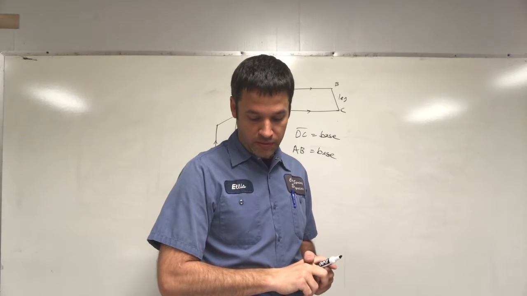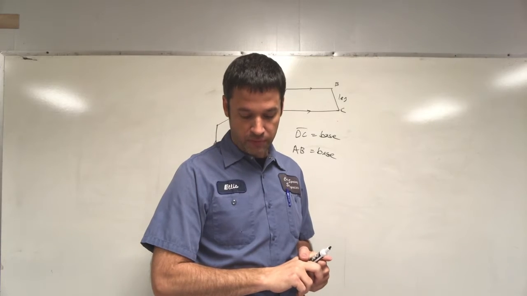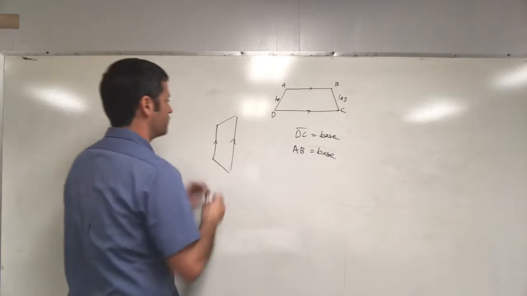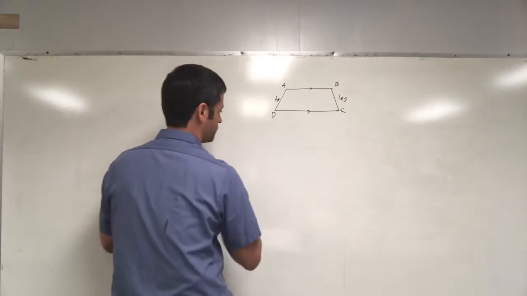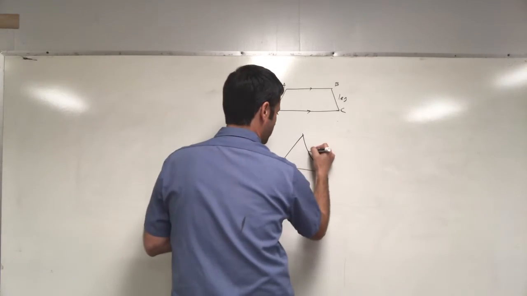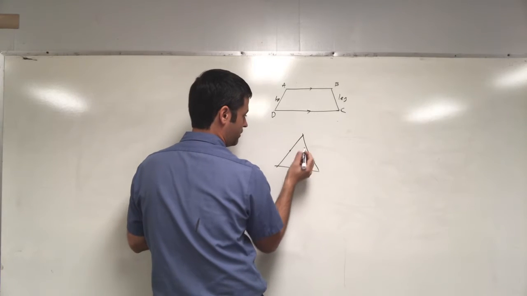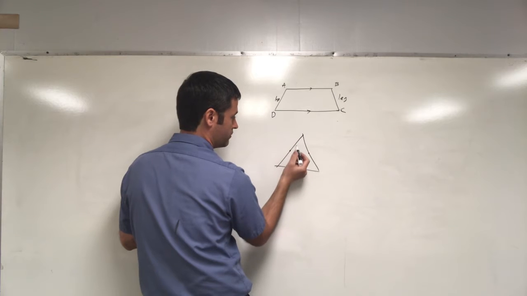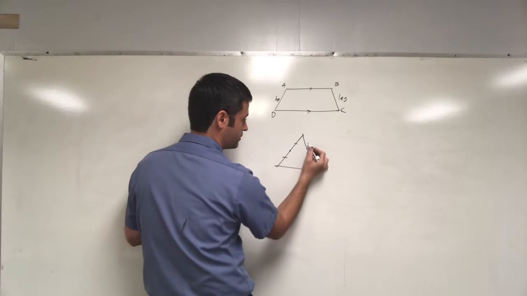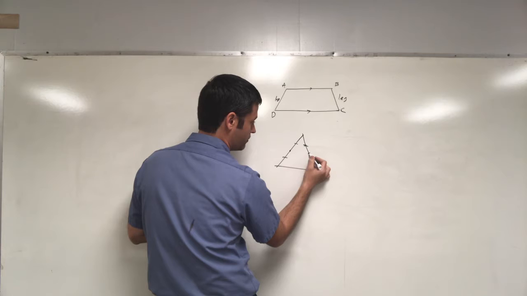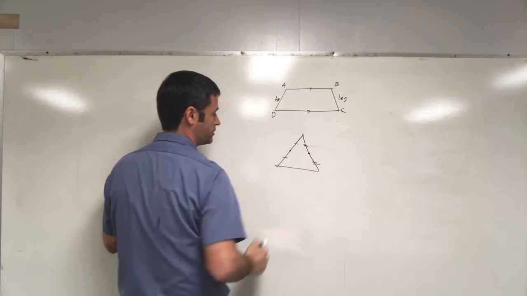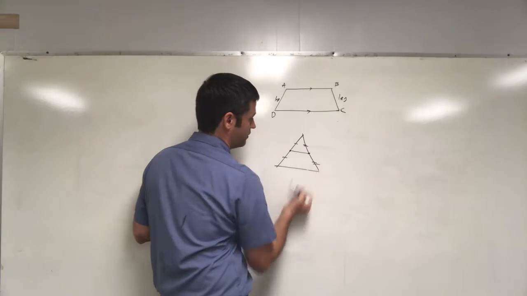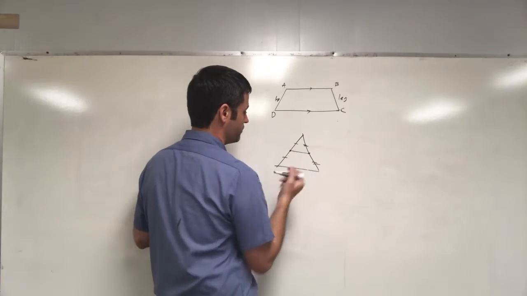Now, at the bottom of page 457, thinking about the mid-segment of a trapezoid, just like the mid-segment of a triangle. If you remember, a few lessons ago, we draw a triangle, and we find the midpoint of this side and the midpoint of this side. And remember, the definition of a midpoint is a point that divides a side into congruent parts. So this is congruent to this, and this is congruent to this. That's how you could notate that this is the mid-segment. This is the middle of this side. So a mid-segment is a line connecting the midpoints. This is a mid-segment of this triangle.